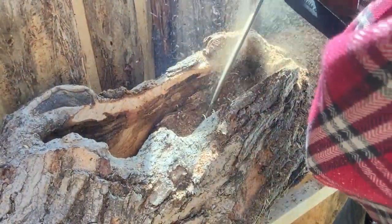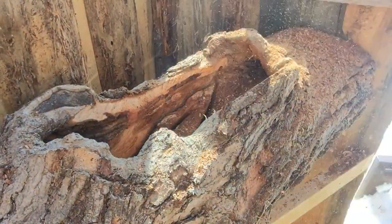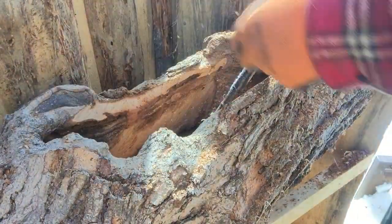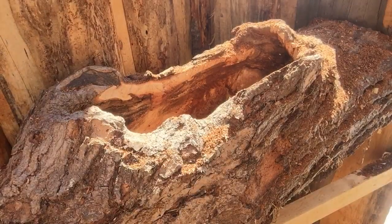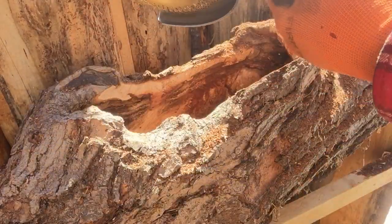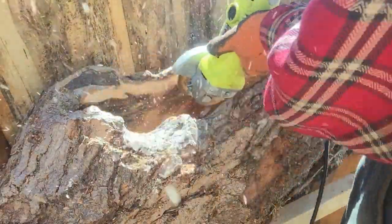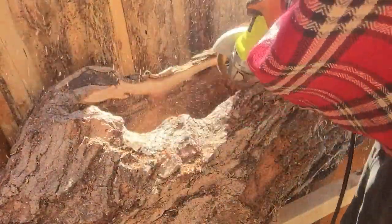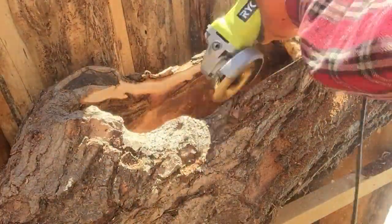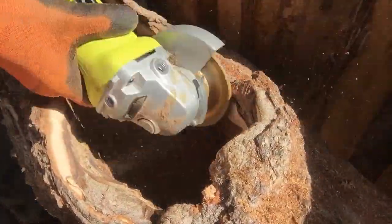Now I use the chainsaw to hollow out the rotted part a little bit, so the sink has more depth and more shape to it. I can use a chisel and a crowbar to bust out pieces and then keep cutting in there. This grinder blade is a kind of burr tooth thing, and it's really good for getting a nice curved shape. But like with all grinder blades, you have to really make sure that you're holding it right, because you don't want it to jump out of your hand and potentially scratch you up.